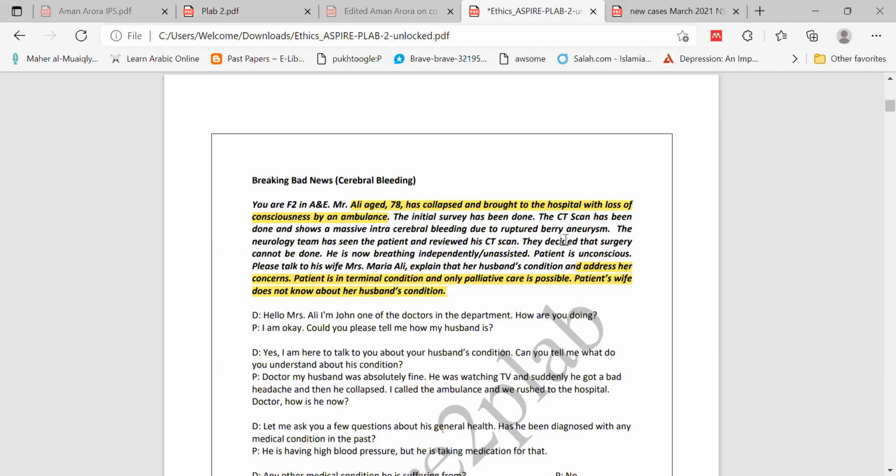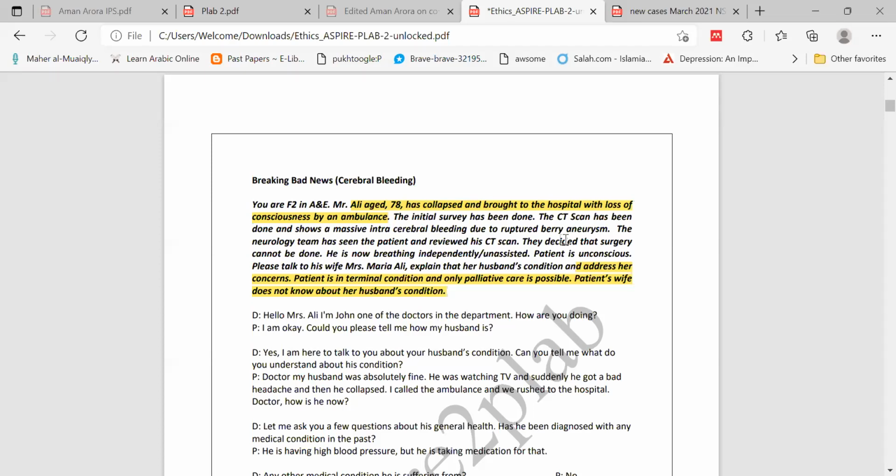So that's a very different way of starting. Rather than going into the BBN, Miss Maria, confirm his age, his identity. So how can I help you? Then she tells you, I'm here to find out about my husband. You have already lost it when she tells you that. Because imagine in daily life, someone's here for breaking bad news and you walk in and you tell her, yeah, how can I help you? It's so awkward and it's so horrible to tell someone that because you know what you're going to say inside. Why are you asking her why she's here, what she's here for?